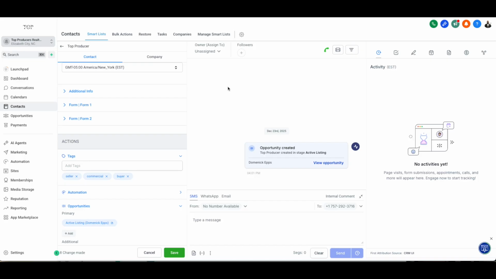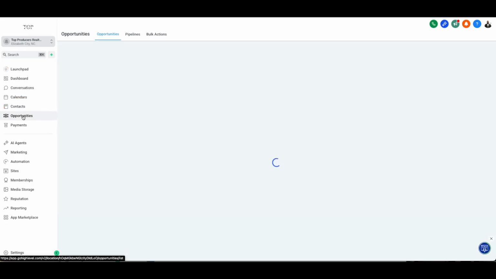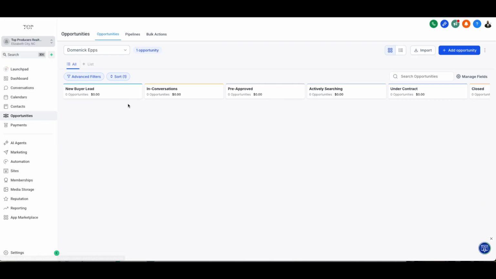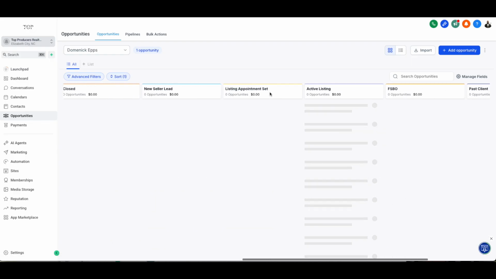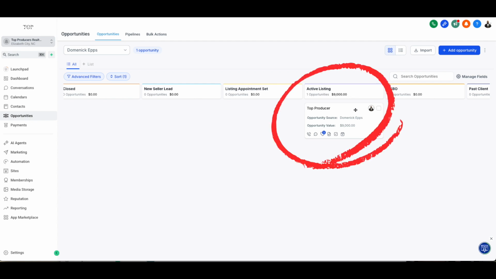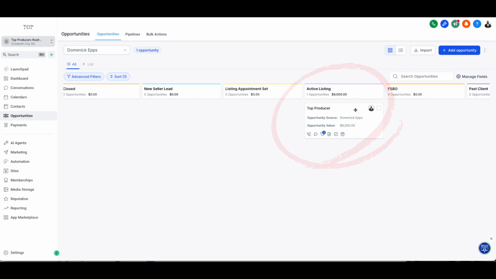And then you want to go ahead and go to your dashboard, and this is where you're going to see who's in your pipeline and where they're located. All right, so with this particular case in this scenario, we put this one down as an active listing. So we put it down as an active seller, right? So active listing. Now, here are your next steps.